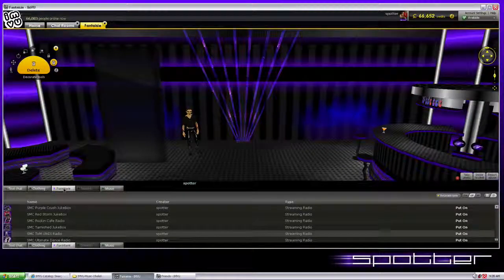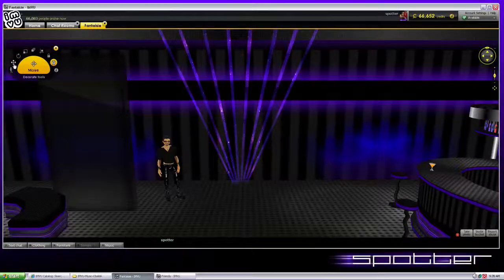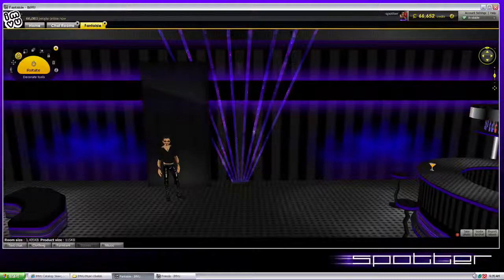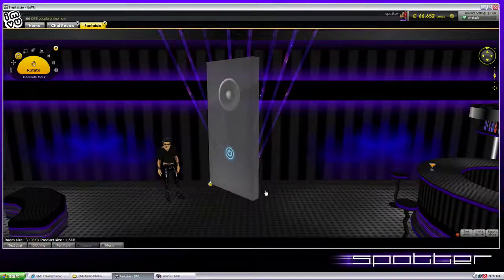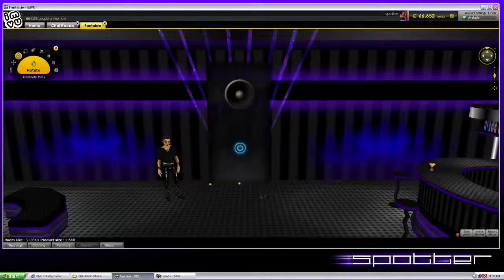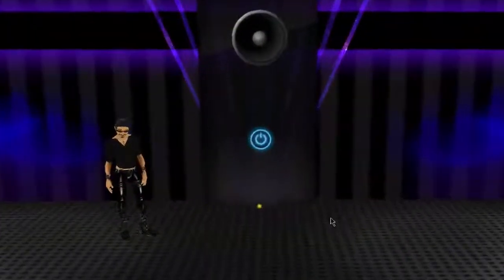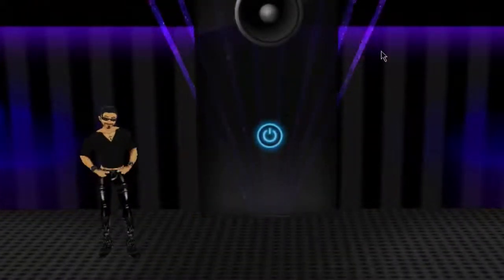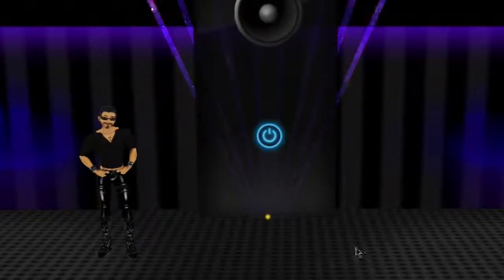Here's the one that we just submitted, so let's load this into the room. And I will just hide that. And let's adjust its placement so we can have a better look at it. And we can really see how the opacity adds to this product, because placing it here in the back with the lights animated behind it, we can actually see the lights through it, and it gives quite a cool effect. So this is another way of being able to get ideas on how you can take advantage of this mesh.